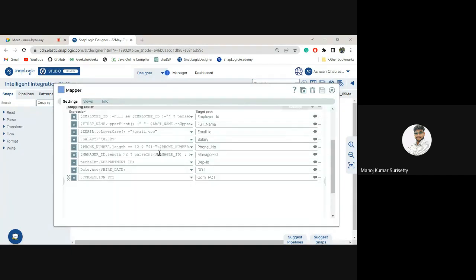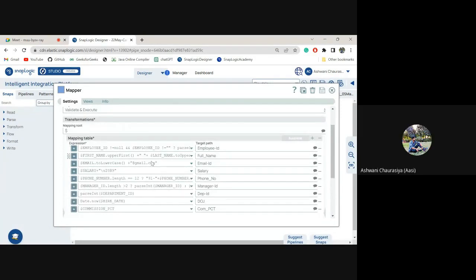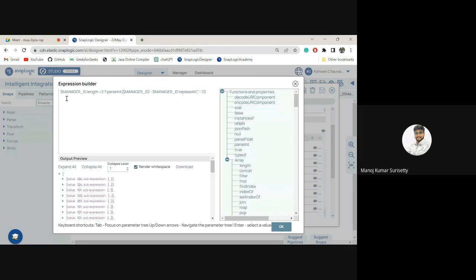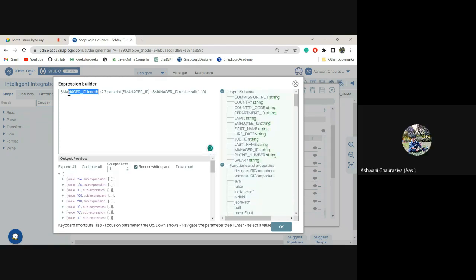After that, I converted the manager ID here. I'm just trying something with the length here. If the ID length is greater than 2, you just added it, I mean, there is no logic to that, you just wanted to try something.